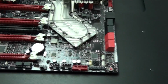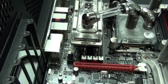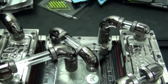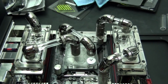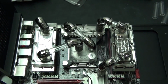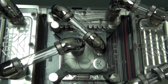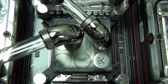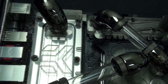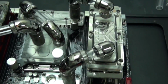Okay, I have completed the Bits Power Crystal Link configuration between the water blocks on the motherboard, and I think it just looks incredible. You know, Bits Power Crystal Link looks amazing between graphics card water blocks where it's meant to be used, and it looks even better where it's not meant to be used. The black sparkle fittings, as always, look amazing. I say this all the time, but Bits Power black sparkle fittings are definitely my favorite.